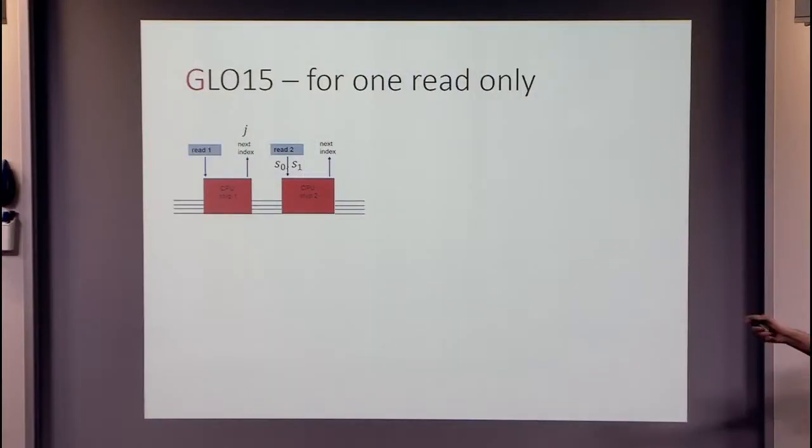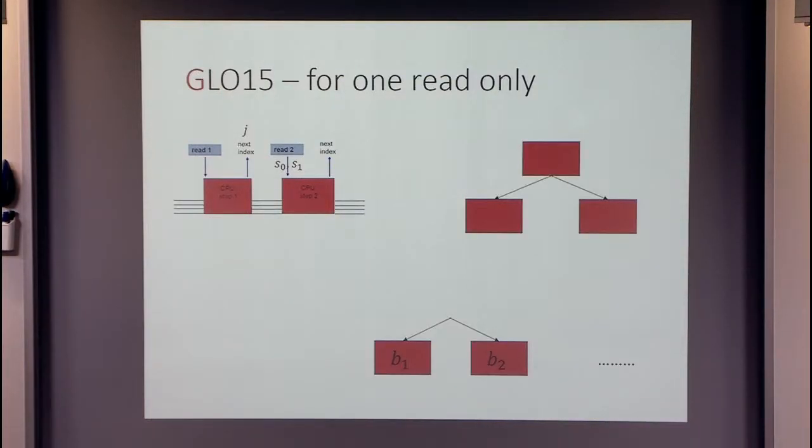We have two CPU steps, just like before. This CPU step outputs the location j that I am interested in reading, and what I want to enable is to output SBJ. My garbled memory is going to look like a tree. I have a root garbled circuit, it has 2 children, and so on. The number of leaves in this tree corresponds to the size of the database itself. In each leaf, I'm going to hard code 1 bit of the database. In the root, I'm going to hard code the input labels of both its children, and so on.